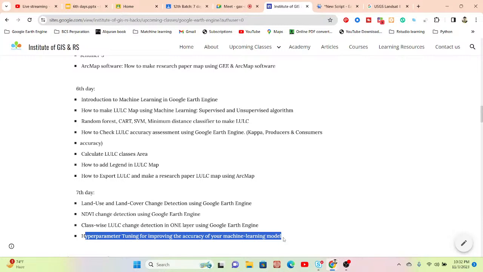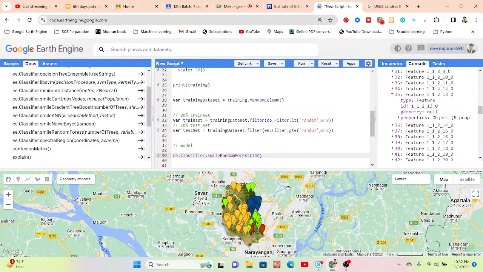So you also need to cover these things, how we can easily find the hyper parameter tuning for a specific model. Suppose in this model I don't know the accurate number of decision trees that gives better accuracy. So for that we have to use hyper parameter tuning, find the value, and simply put it in here to get the better accuracy.